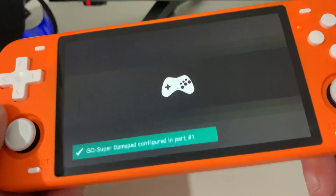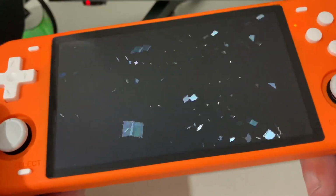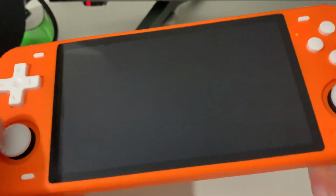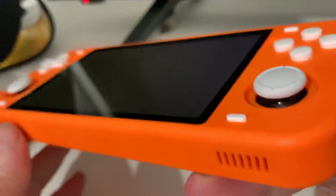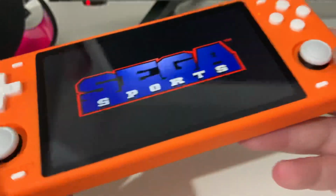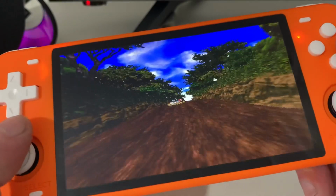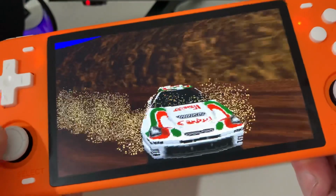I'll run through some Dreamcast and PSP, just to show you the performance. And this is Emulec 4.1, by the way. I'll try to get through as many games as I can that I didn't show yesterday, so this is more of a long play and performance video so far. I will run through some lower systems. A few people were asking to see some games, but I will also be doing a video later on today testing Batocera 30.